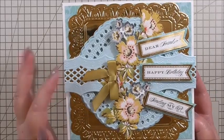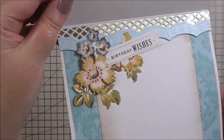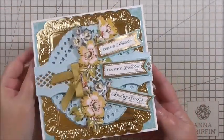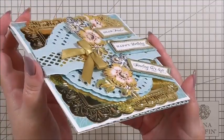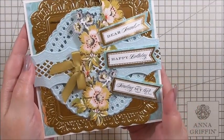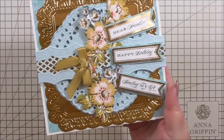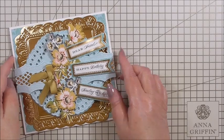Something a little bit different to use your dies with. The inside matches perfectly. See how pretty that is, just for an inside. We've got lots of layers. I think it would still go in a normal envelope. And it's just such a pretty colourway. It really is. I haven't mentioned that. But the blue and the gold, just so gorgeous.